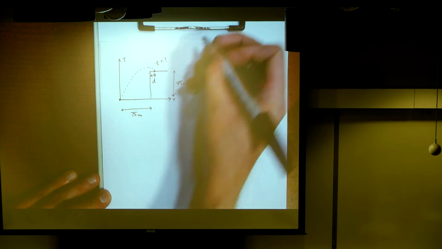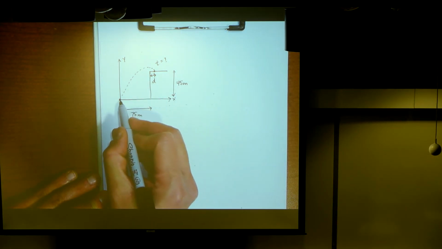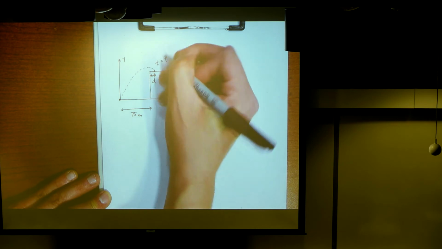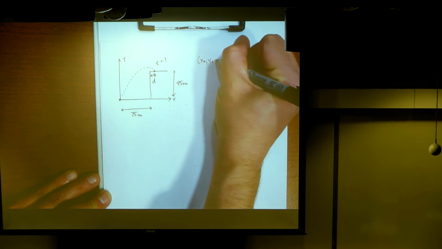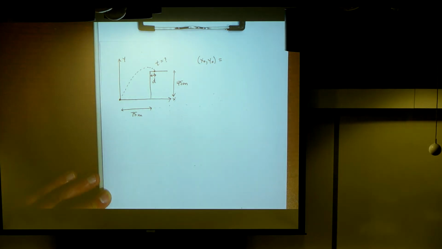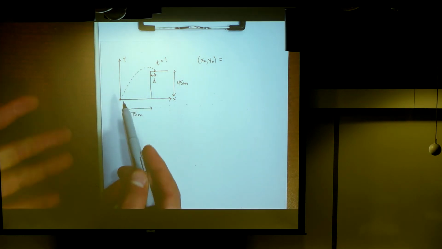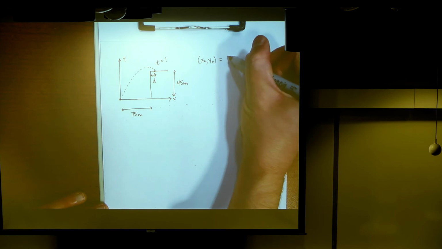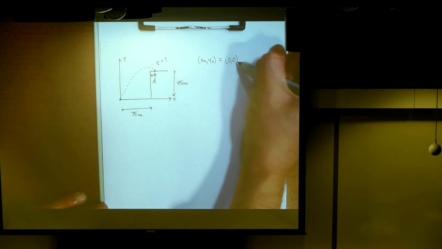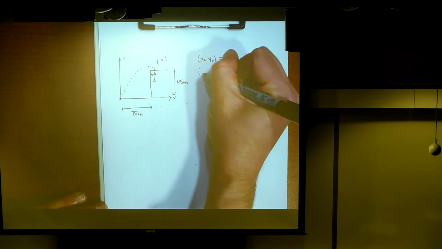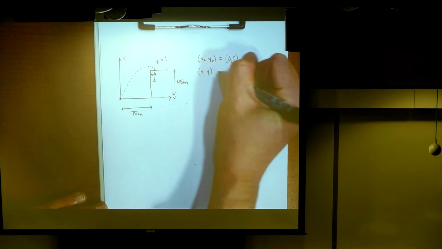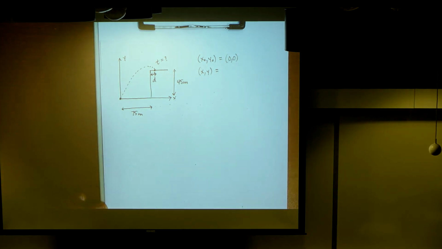All right, so if this is my starting point, and this is my ending point, what can I say about my initial position? X naught, Y naught. What is my initial position here? Yeah, so I set up the coordinate system so that we're at the origin to start. So that means X naught, Y naught is just 0, 0. Okay? Now, what can I say about the final position, which is X comma Y?